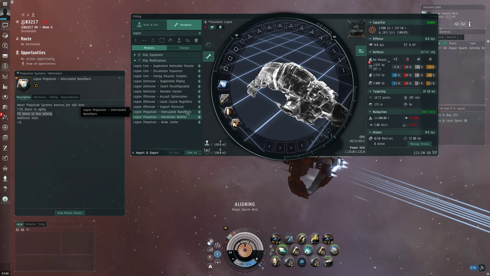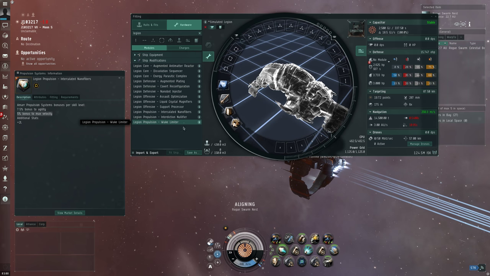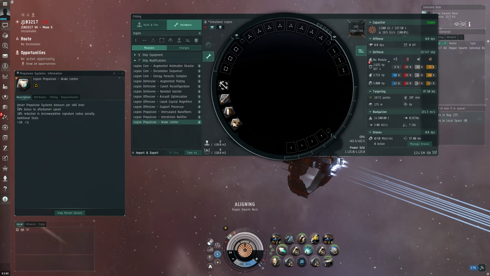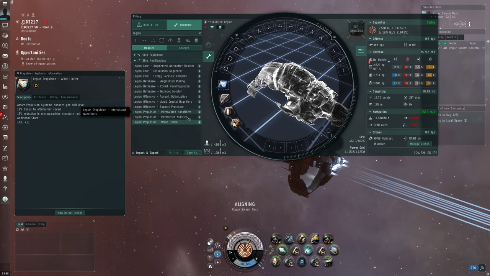You get interdiction nullification, but then again, on the Proteus and the Tengu, you had the one that gave you an afterburner bonus, but then you have wake limiter here on the Legion. So again, you get afterburner speed and then a reduction in signature penalty on micro warp drive. So it's a trade-off. It's different, you know. I could go either way on this.